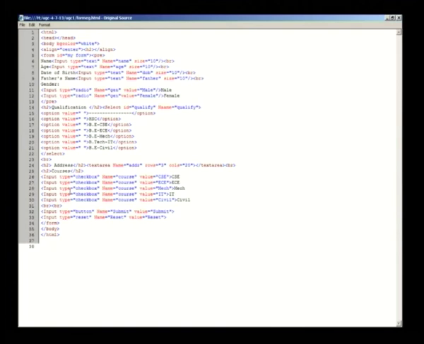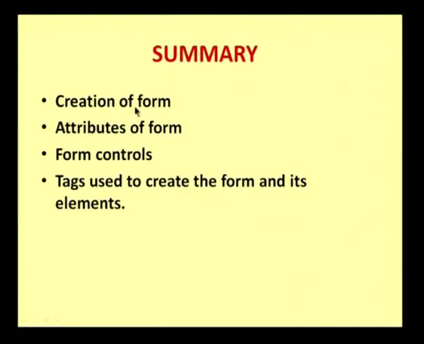So, this is an example for whatever form controls we have discussed now. Let us summarize this session. We have worked on how to create the form. What is the tag used for creation of form and attributes of form? We have seen some of the attributes like type, method and action attributes, and how to create the form controls.